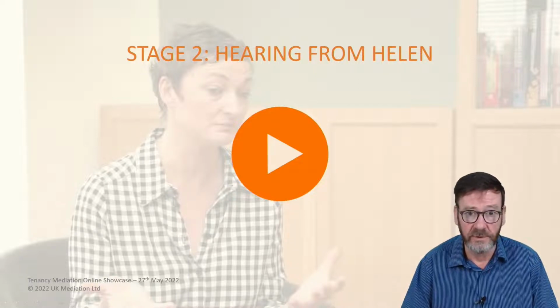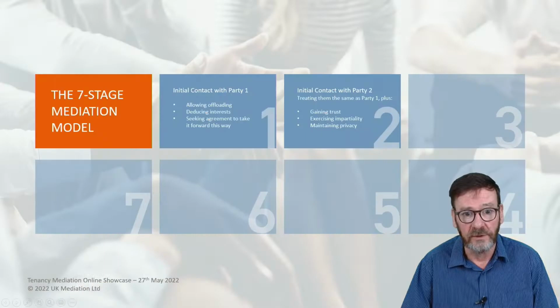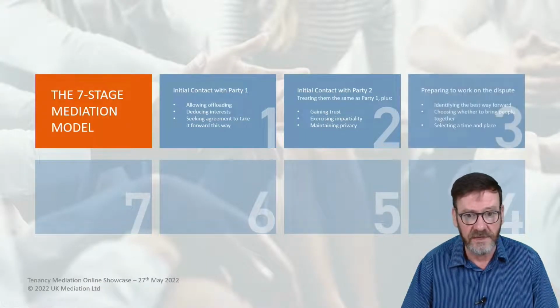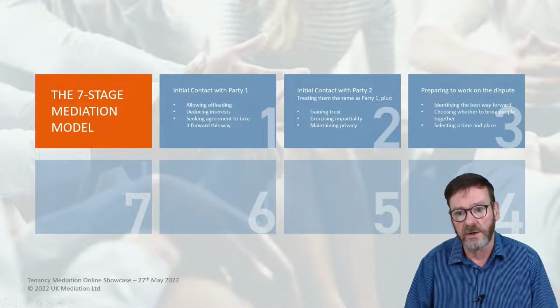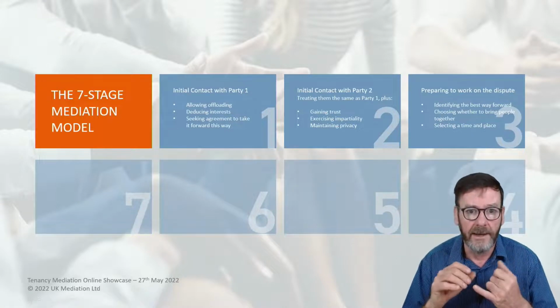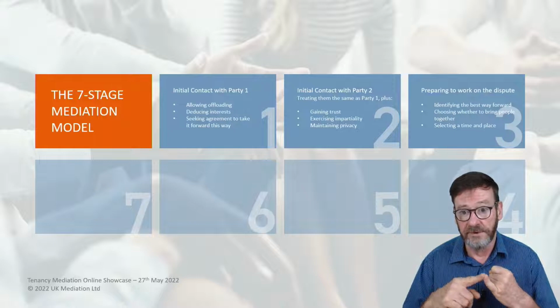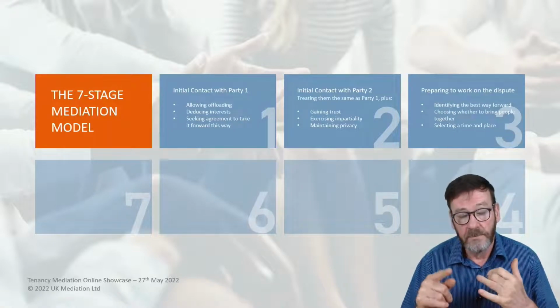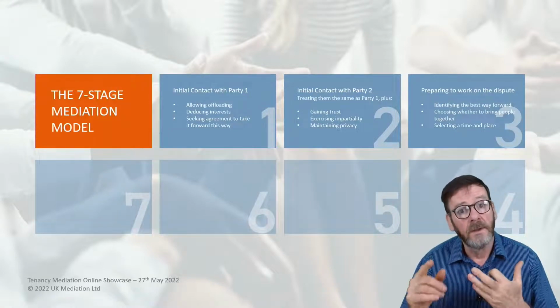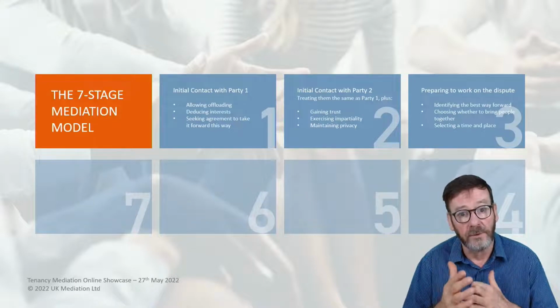Just wanted to put that point in there as we head into stage 3, which is about preparing for a joint session. So stage 3 is very much about getting ready to work on the dispute. We think about, in terms of the way forward, is it appropriate to bring them together? Is mediation the right remedy? And thinking about all the prep for a joint meeting.